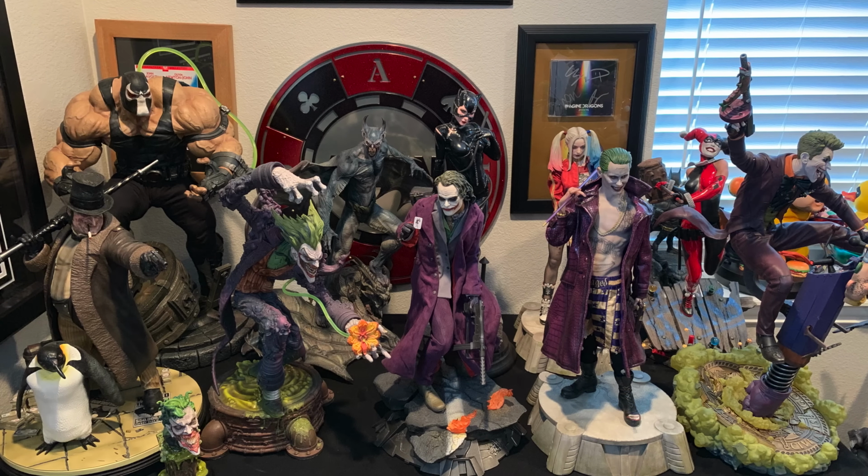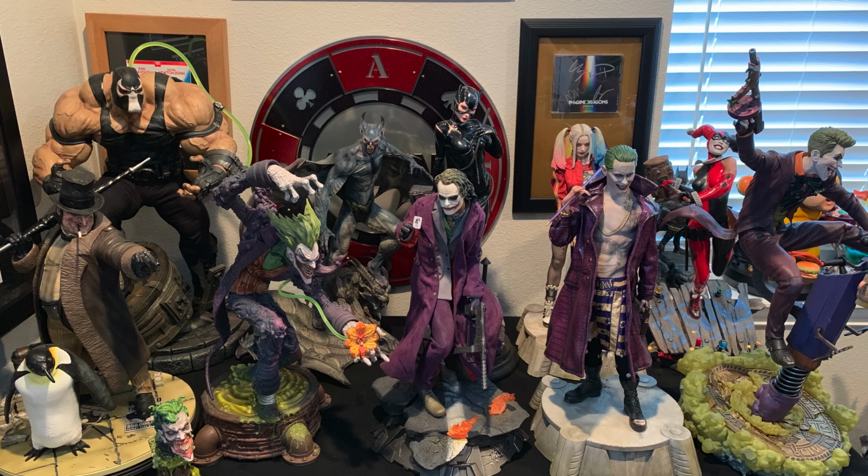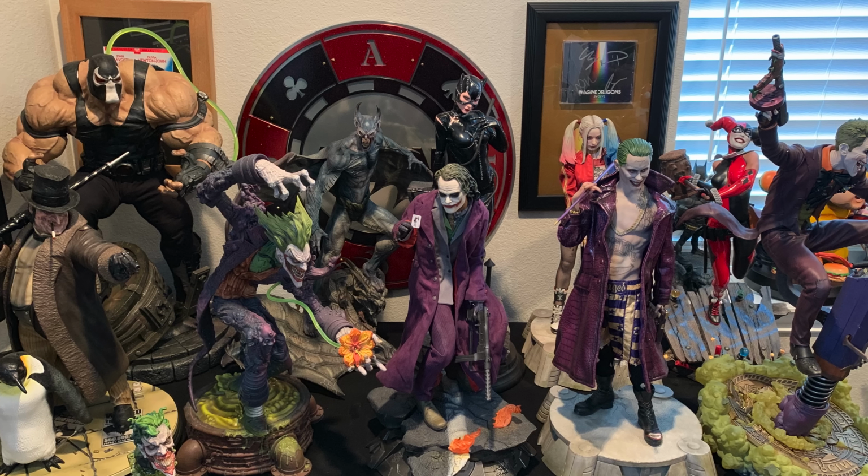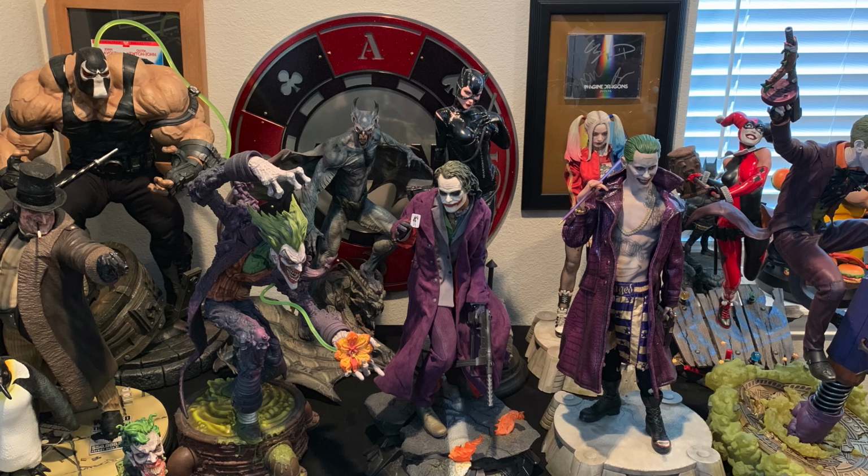Also, I have a large Bat Villain DC line. You know what? Let me show you a picture here. Here's the picture of my Bat Villains quarter scale. So a temporary placement for them while I continue to build more Modu cases. So I got her to pair with the other Joker.